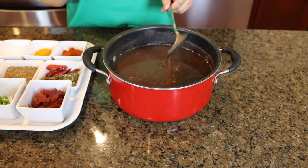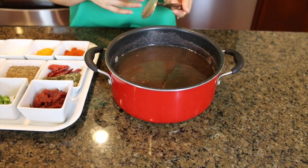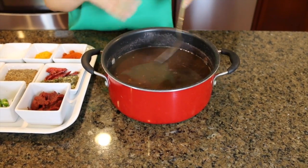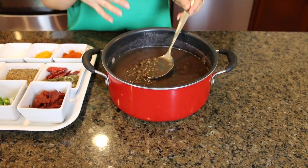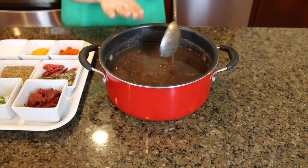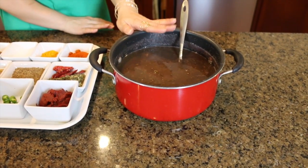Because in my personal experience, if your pot is greasy or you use a greasy spoon, then for some reason the dal just won't cook. It will take hours and hours to fully cook. So just water and soda bicarbonate to boil it. Let's start our cooking process.